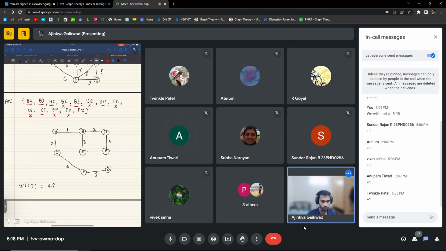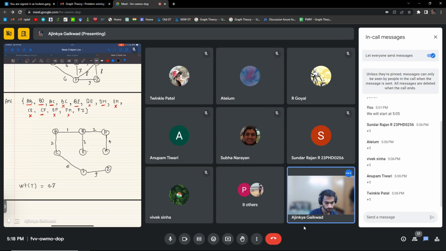Yes. Okay, so this is a very simple example of how you can run Kruskal's algorithm. So the summary is to sort the edges in non-decreasing order of their weight and choose the first one you add. So why do we say non-decreasing? We can say it is an increasing order also.